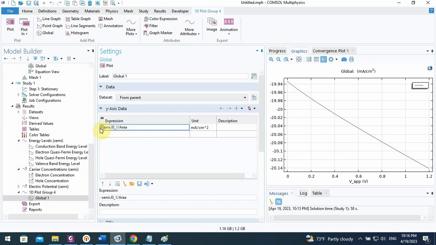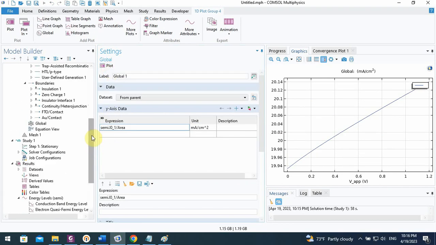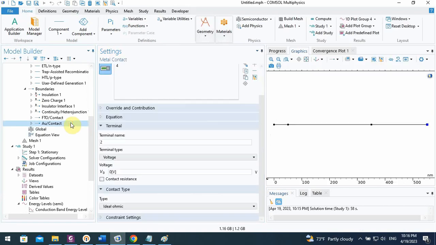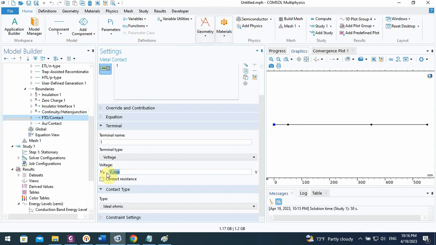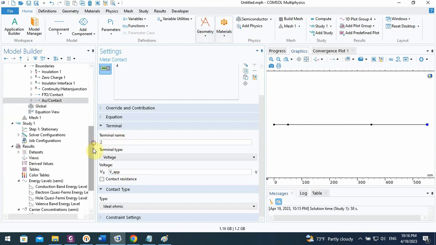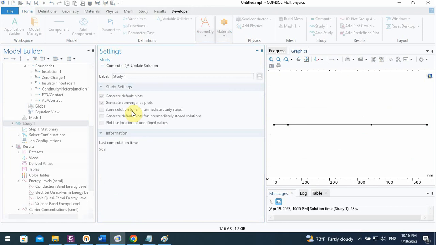Maybe semi.I01. Maybe it's better to choose the AU contact for applying voltage. Let me choose this contact, and do another simulation.